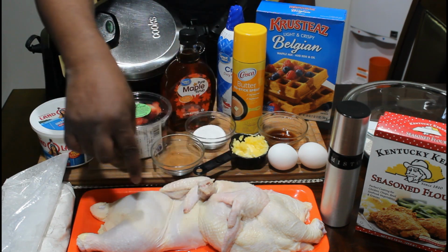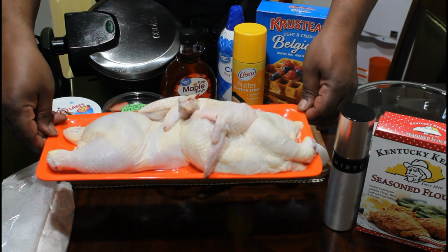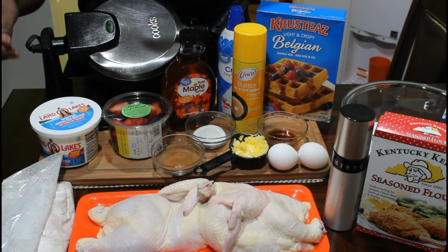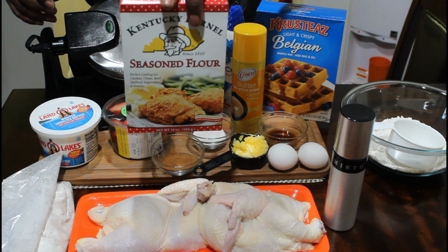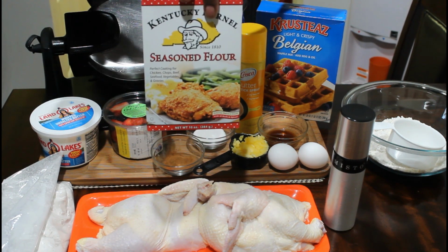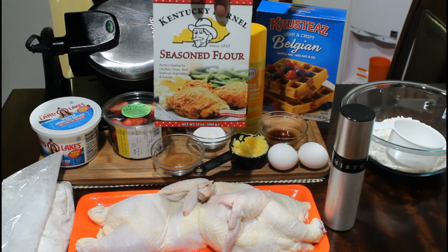Now, here's my chicken, my half chicken right here. Now, you don't see any seasoning out here, right? Because this is what I'm using right here, Kentucky Colonel. This is off the chain. So when you don't want to use a bunch of seasoning, buy this right here. It has all the seasoning that you want in there.